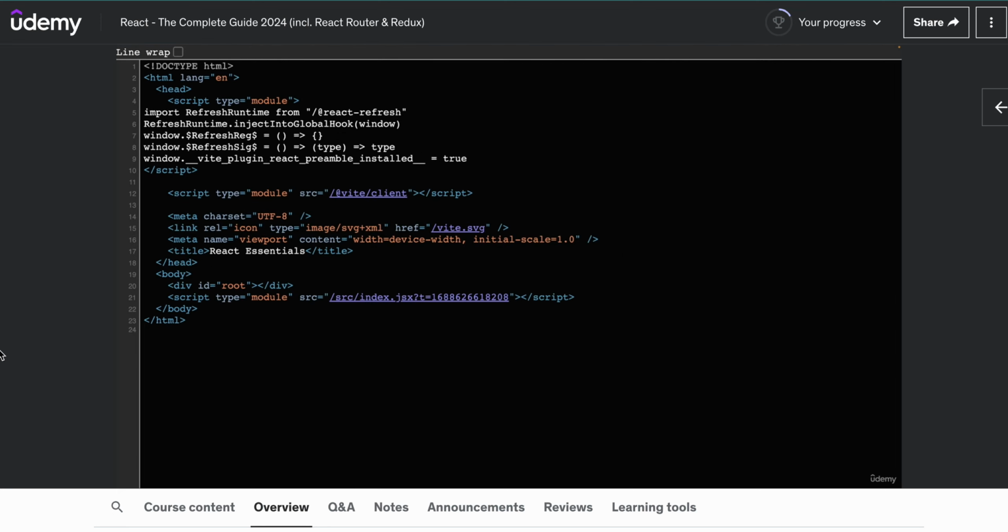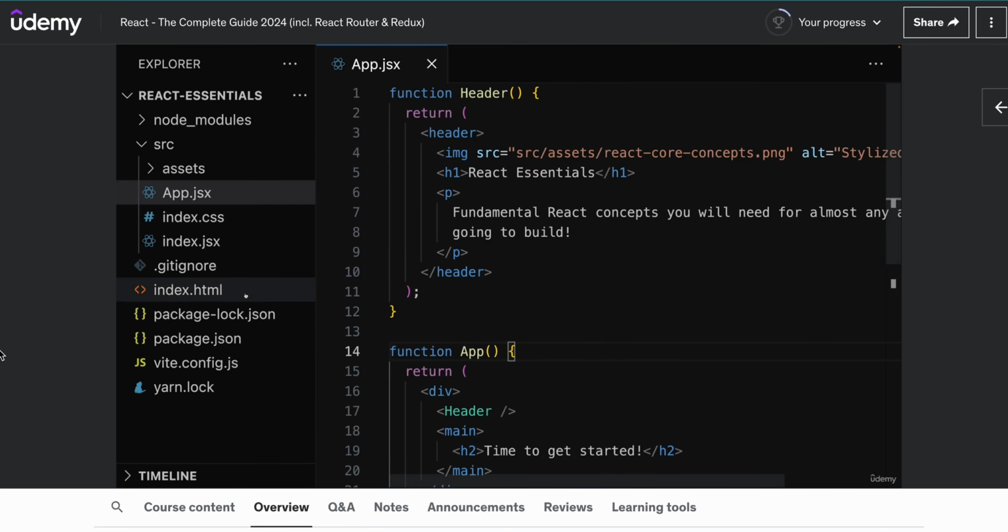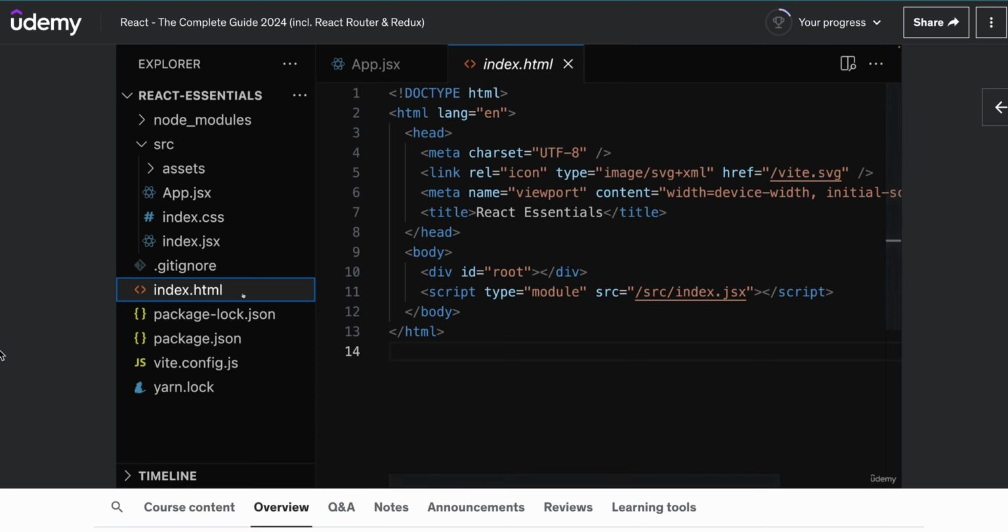And it also shouldn't be too surprising that we see the index.jsx file being loaded here in the actual website source code, because that's also what we see here in our project in the index.html file. And in the end, it is this index.html file that's being served to the website visitors.